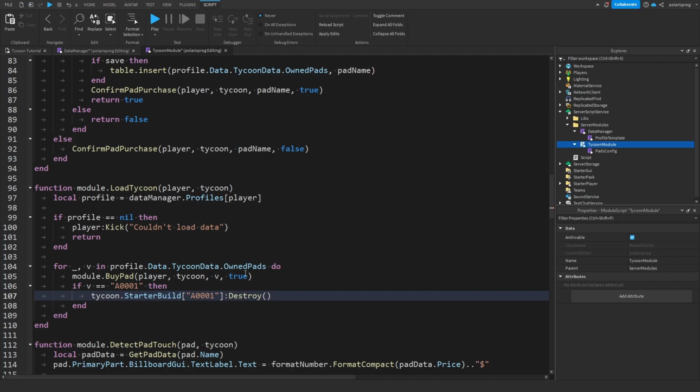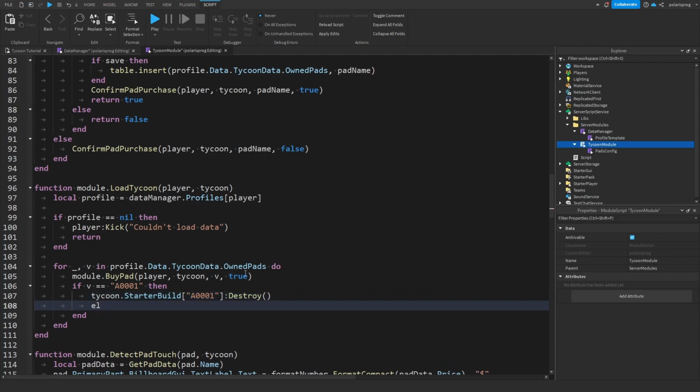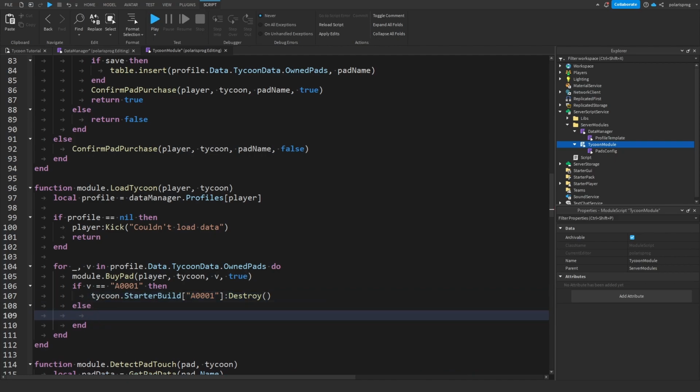So we're gonna destroy that pad, and else what we're gonna do is tycoon dot build, find first child, v comma true, and we're gonna destroy it.